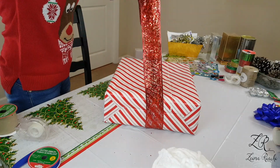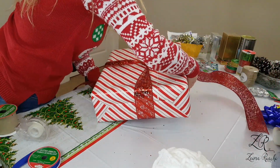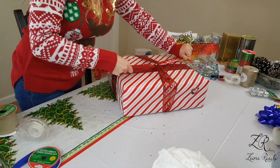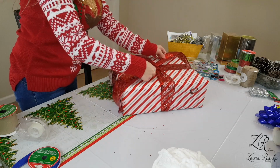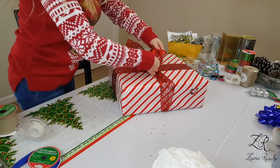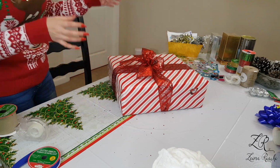Twist the edges and wrap them around the opposite sides of the gift to the front of the package. Tie the ribbon in a knot and take the two loose ends and tie in a bow. Fluff it up. Clip the tails at an upward angle.